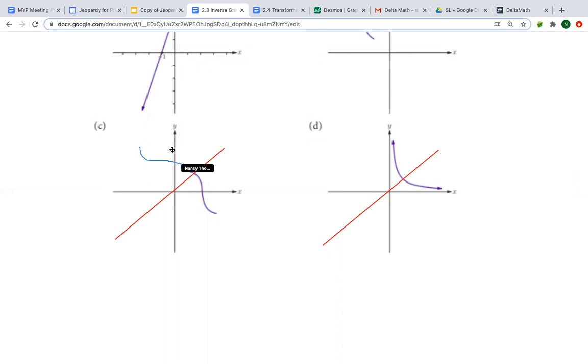Again, very difficult to do on an iPad, so I apologize. But you'll notice that answer D is actually the same thing that when you fold it in half, it becomes the same thing. So its inverse is the identity. When we take the inverse of the original function, we just get back the original function.